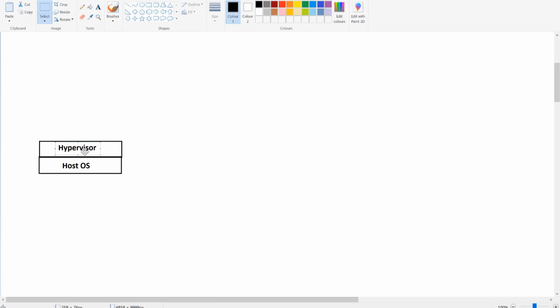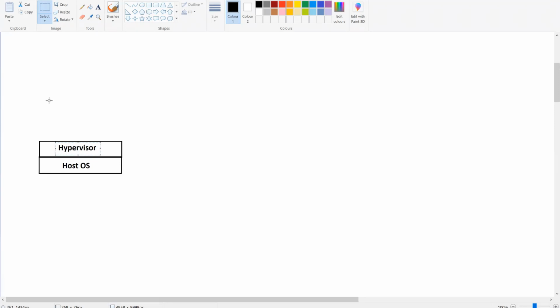What is the use of this hypervisor? With the help of the hypervisor on top of the host operating system, we can install other operating systems. Those we call guest operating systems. In virtualization, we have two types of operating systems: the host operating system, and the other operating systems we install, which we call guest operating systems.